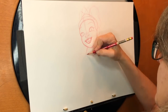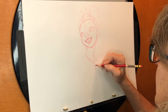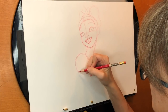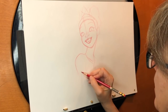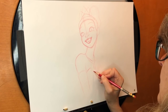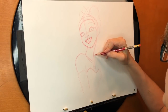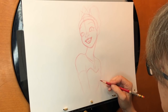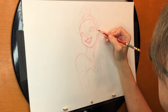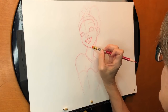Continue on down her neck and her necklace, and then the jewel on it. Find her shoulder here and the glove that she has on, and then the dress bodice goes here, and then her other shoulder coming in and around. So I think I'm starting to be happy with where this is going. Get rid of some of these extra lines.